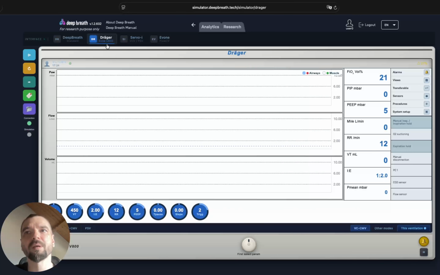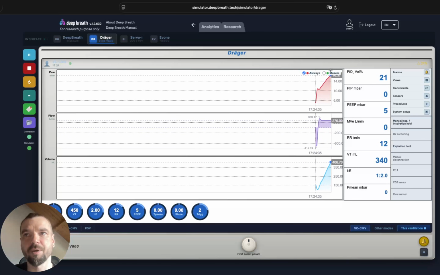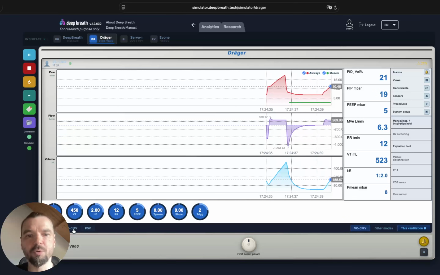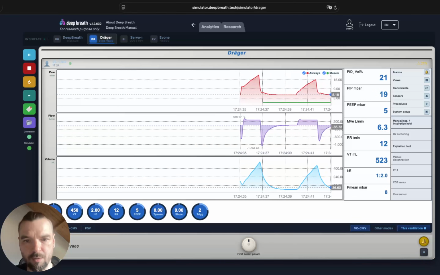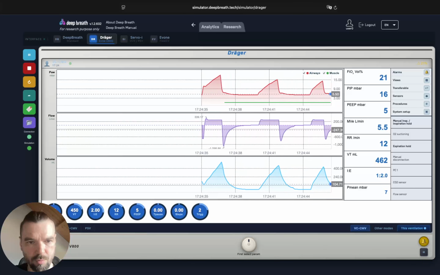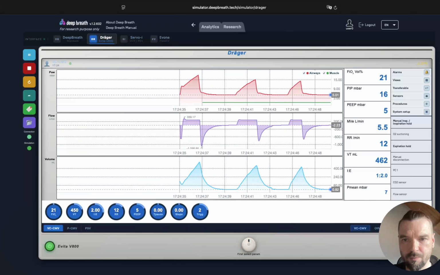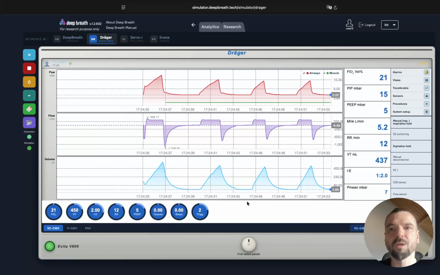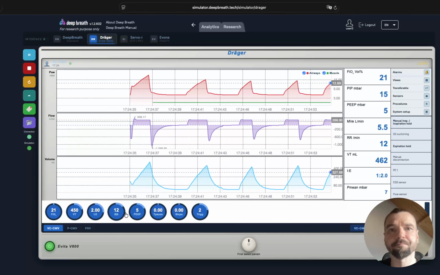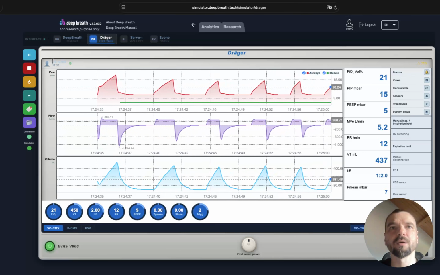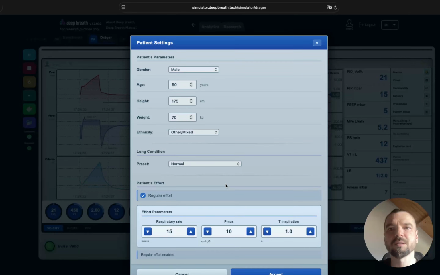The same happens in other interfaces. Here we see a more traditional way. Here we see that we have, for example, volume control, and we can add some patient effort for breathing.